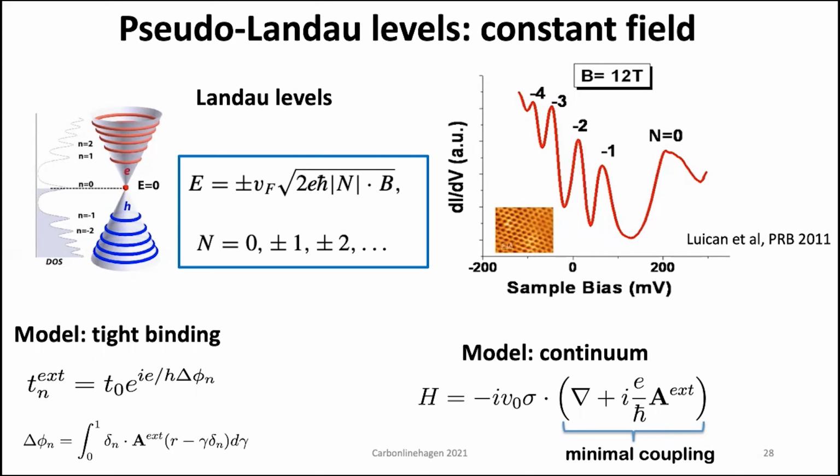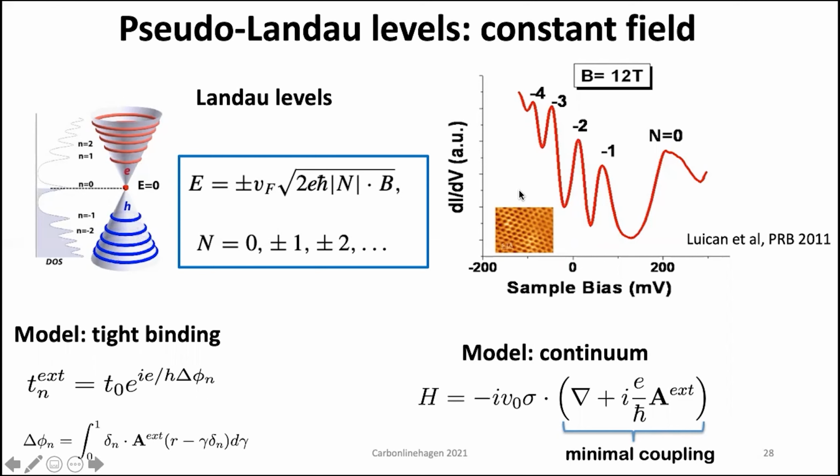This is quite a challenge to design experimentally, but in principle, it's possible, and there have been many, many proposals in the literature. The consequence of a homogeneous magnetic field, or this type of strain, is that the states in the density of states get bunched in a series of peaks or bands that are separated from each other following a dependence on the magnetic field that goes with the square root. So we say normally that the scaling of the energy levels goes with the square root of the magnetic field.